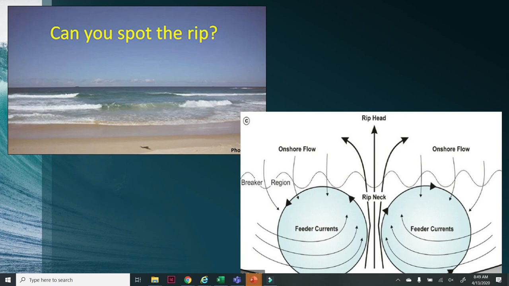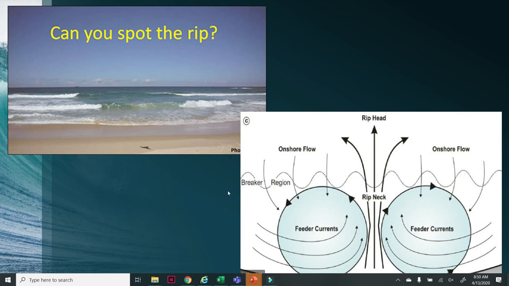The next type of current that I want to talk about is rip currents. Some people call them rip tides, but it's not a tide, it's really a current. And you can see from this picture here that we have breakers here and we have breakers here, but no breakers here. And this is what rip currents often look like, okay, where you just have sort of a change in the structure of waves.